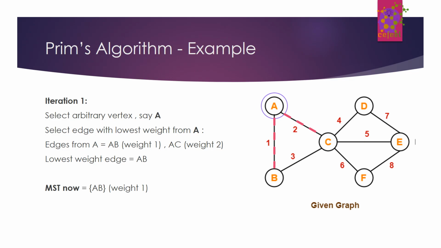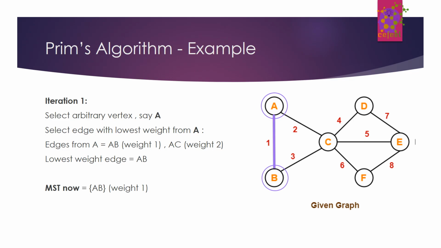So what do we have to do? We have to pick the edge that has the lowest possible weight, and then just include that edge in the tree. Here the choice was pretty easy, because AB had 1, which is the lowest. We'll just pick AB as our edge, and our tree now grows from just A to AB, and in fact it includes node B. So we choose B, and here is our tree AB.